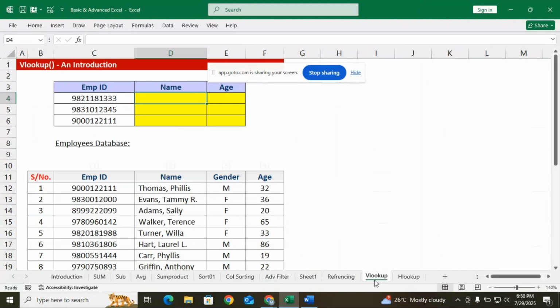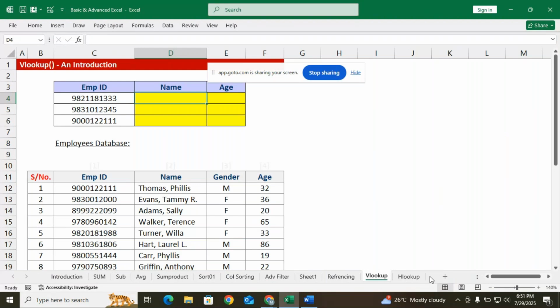So we have two kinds of lookup functions. This is VLOOKUP and this is your HLOOKUP. V stands for vertical lookup and H stands for horizontal lookup. Based on the rows and columns we set to define for a database, we're going to get the result when it comes to your lookup functions. Now here I've got a criteria, and for that particular criteria I want to get the result.